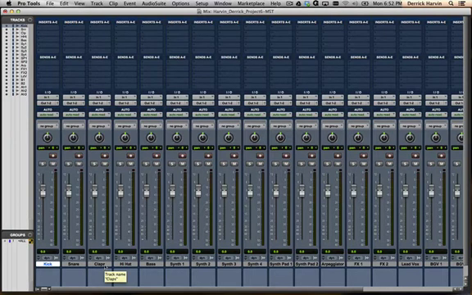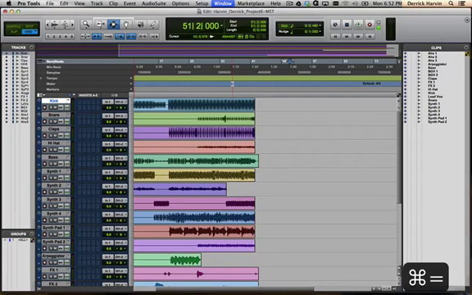Remember to save your work frequently. As you're working in Pro Tools, if you see that your icon is grayed out, that's because you didn't save your work, or you did a task and didn't save. So just hit Command S. I typically like to have my thumb and index finger in that area as I'm working. Even when I toggle between the mix and edit window, it's just a habit to hit Command S to save frequently.